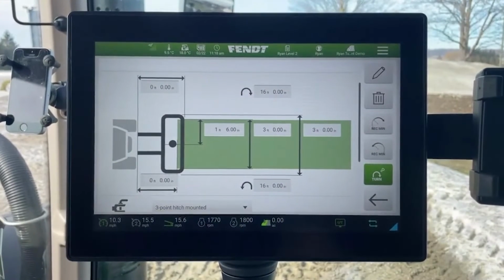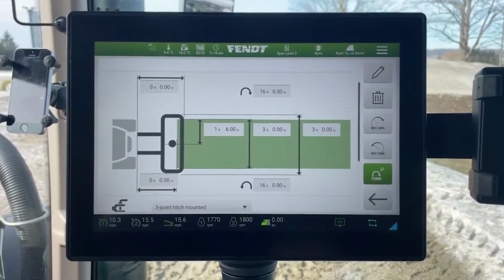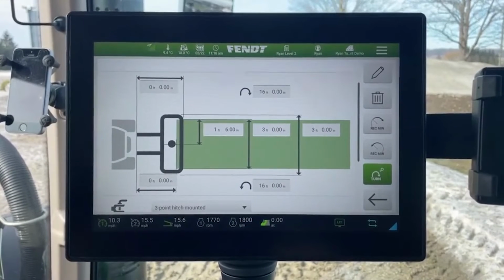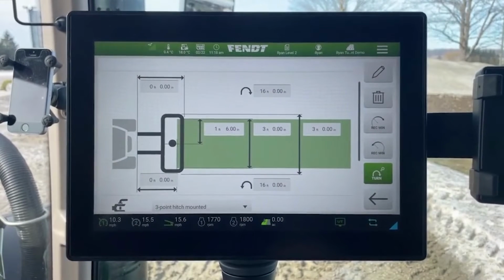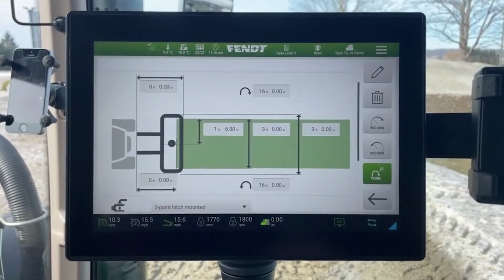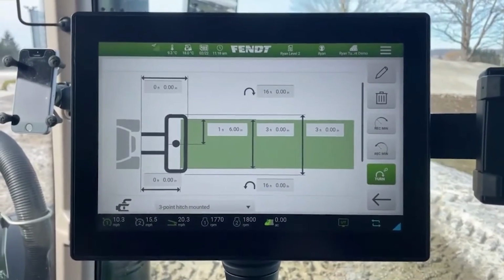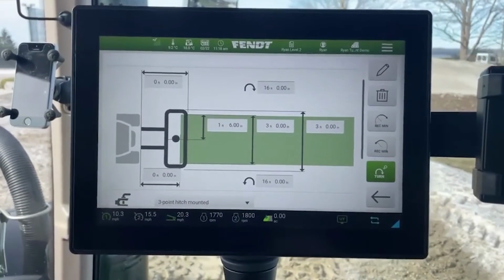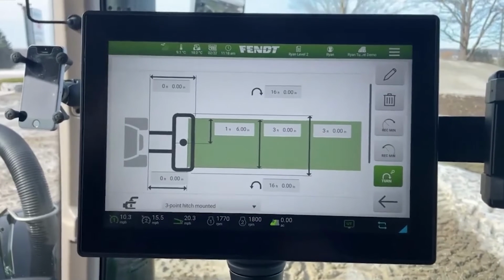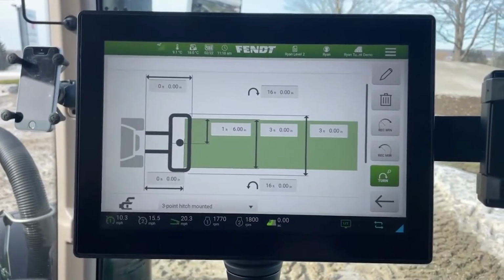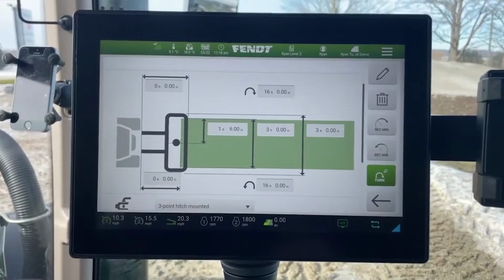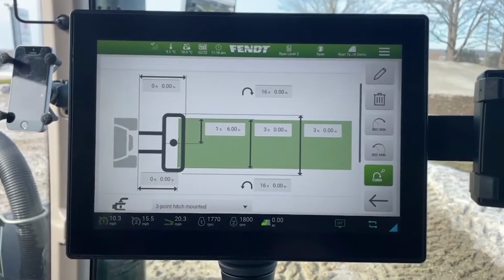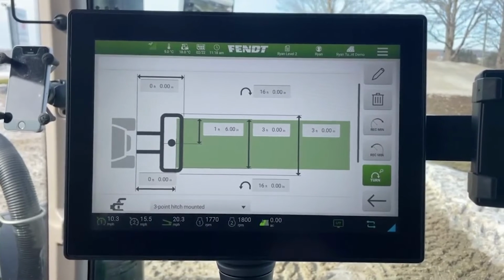Probably the best way to calculate this initially, if you don't know how short you can turn, is to simply do a turn. And every implement is different. So say you have your corn planter hooked up, you'd have a big open space, and you turn, and gradually turn shorter and shorter, and just figure out how tight you can turn safely without getting your tire in the tongue or whatever the obstruction is.